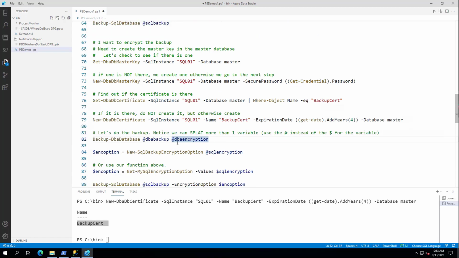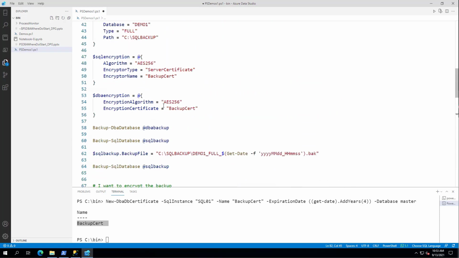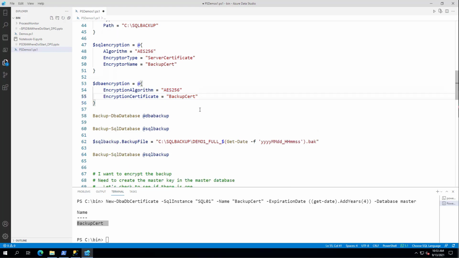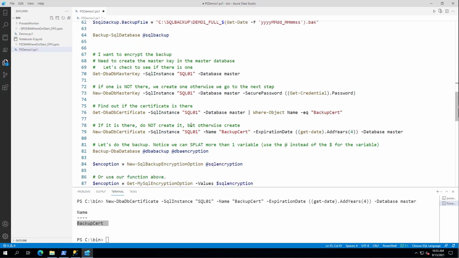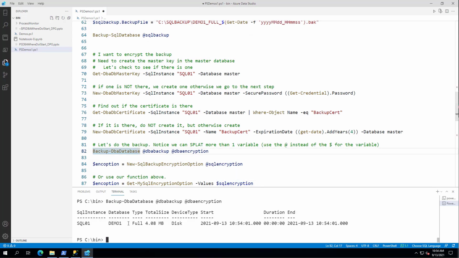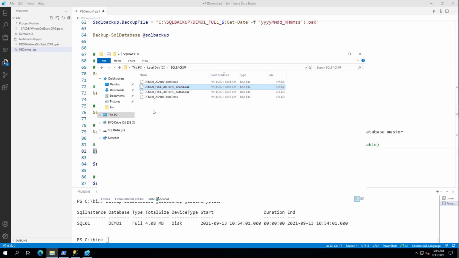Now if I back up this guy, so here's my DBA encryption. That is this guy, DBA encryption. It says these are the options I need, and there's parameters called that. So let's back up the DBA database here, and sure, it backs it up. We look at the file, and it doesn't look much different. It's 1 KB bigger, but it doesn't look much different. But we would find out by restoring file list only. Let's do that.